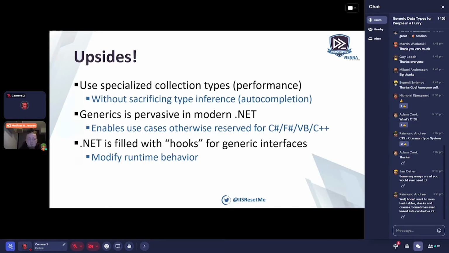Generics is also pervasive in modern .NET, right? Like if you started learning C# today, you definitely have to contend with this issue. And it also enables a bunch of use cases sort of outside PowerShell, right? So the first example that comes to mind is over the last couple of years, I've had to write a bunch of client code for MongoDB, the popular document database, right? And MongoDB's .NET client SDK is entirely tuned around Mongo-specific collection types over domain-specific type parameters, right?